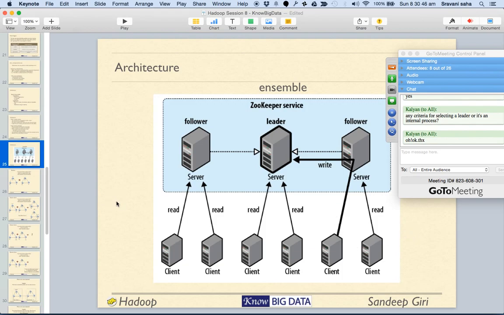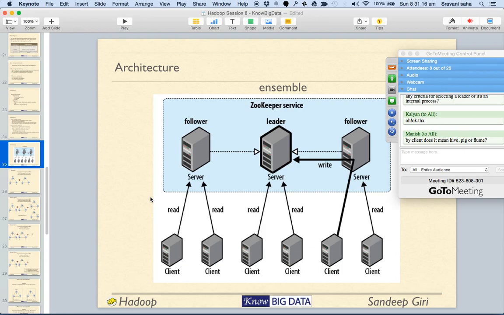All right. Now, few more things. In case out of 100 machines, 50 or more machines shut down, then there will be no leader.